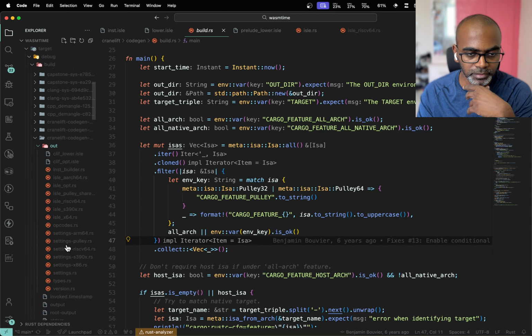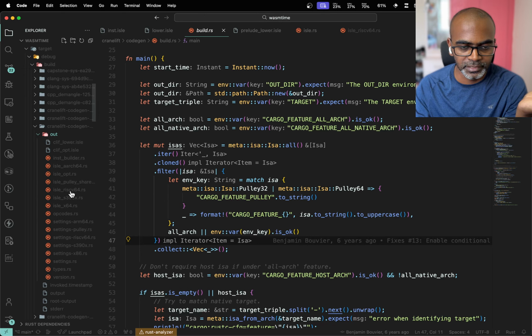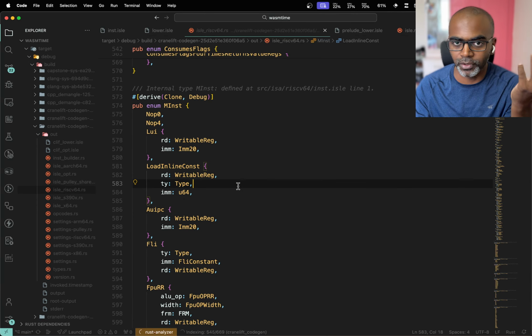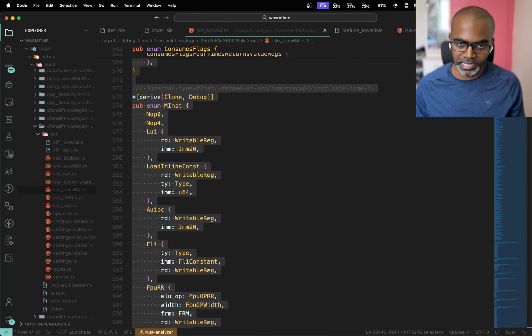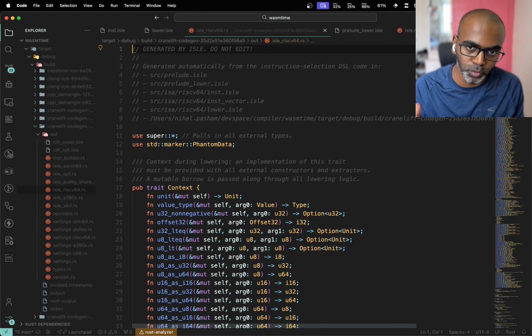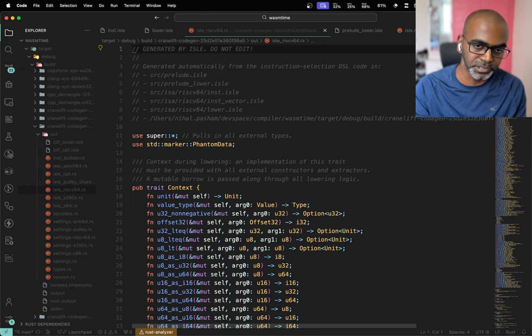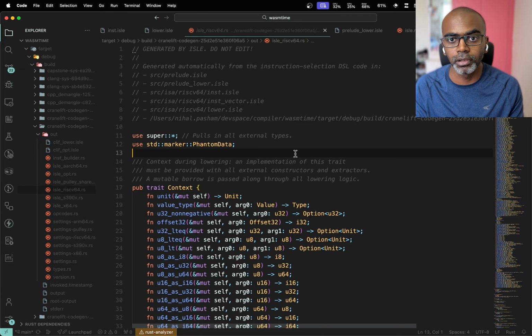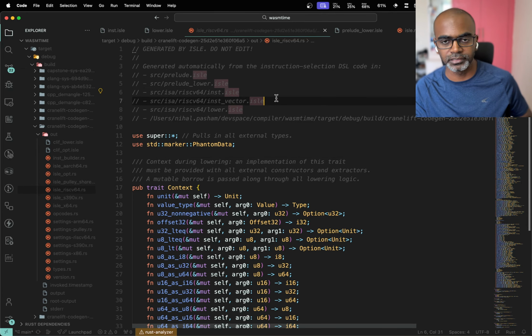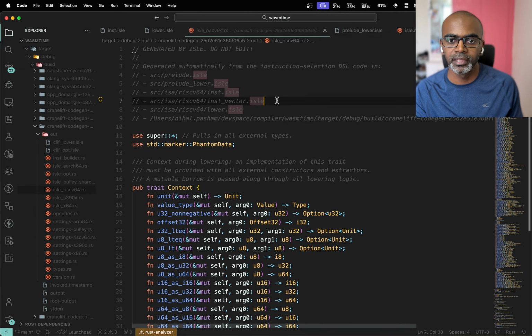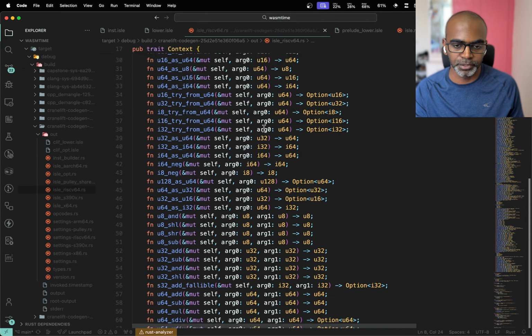Okay. See, all of your final artifacts for each of the architectures that you want, all the rules and the lowering pieces, are all bundled up into one single file. They're all here. In fact, the ISLE compiler is pretty nice. It actually tells you all the different ISLE files that went into producing this Rust source module. There's the prelude, lower, the actual instructions.isle that I just showed you, which is this one. And the vector one is just the vector instructions. And then there's lower as well. All of this put together produces this.